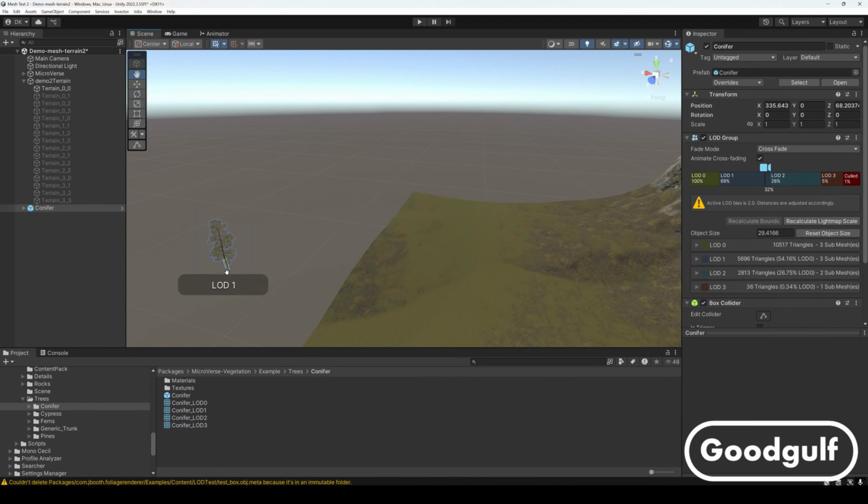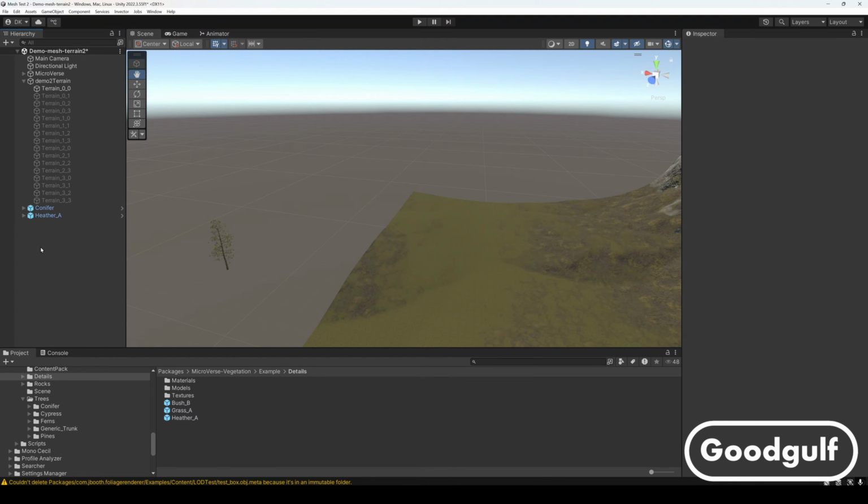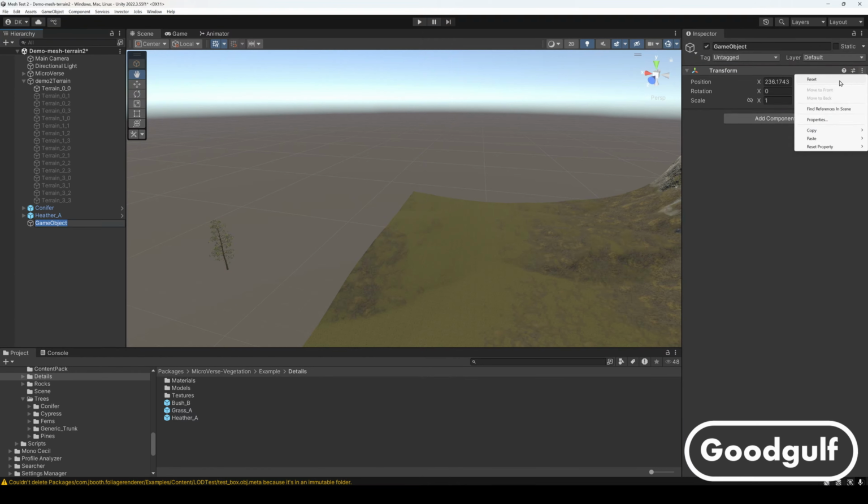First, drop an instance of each type of vegetation somewhere in the scene. You need to have these in the scene before you create the Foliage renderer. This is a limitation in the current version of the Foliage renderer mesh module, which I assume will be changed in the near future.